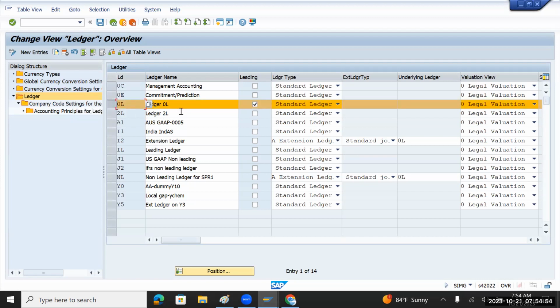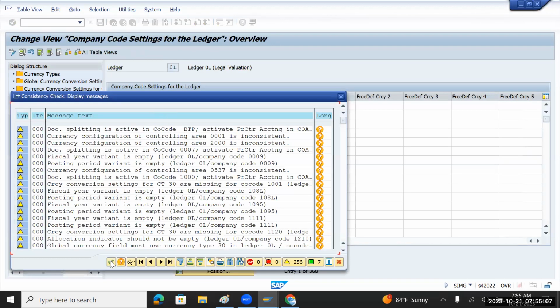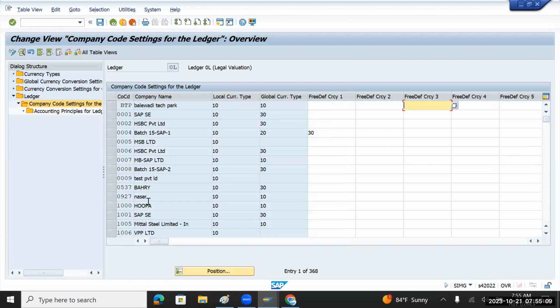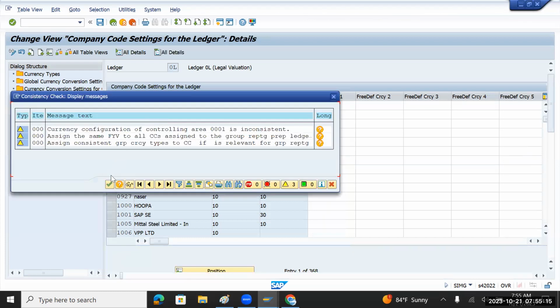Now we'll see just one example. What are the basic requirements needed for a leading ledger and a non-leading ledger? If we select one organization which is already built, this is just a template, so you will understand this is a standard organization.